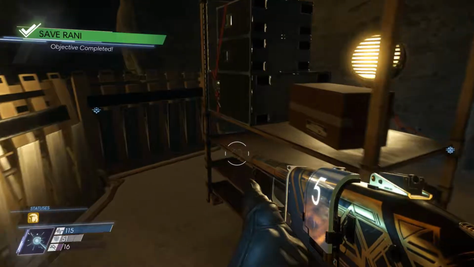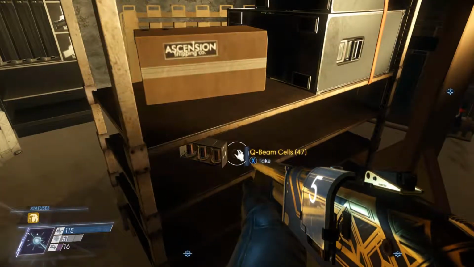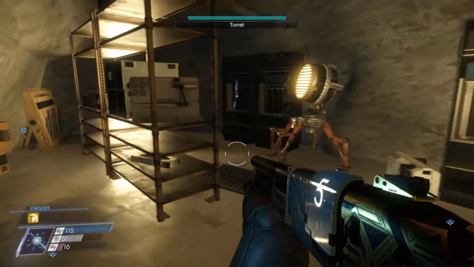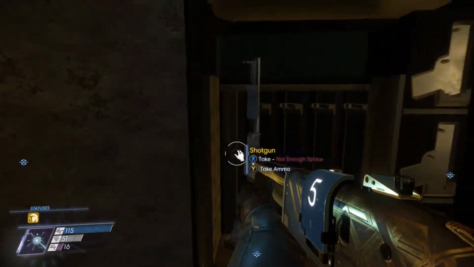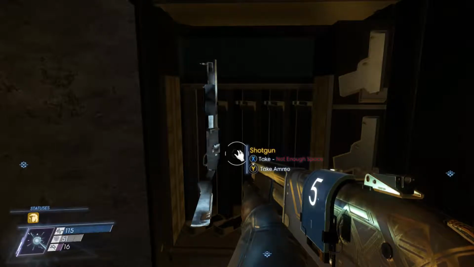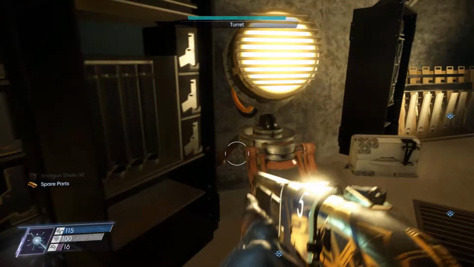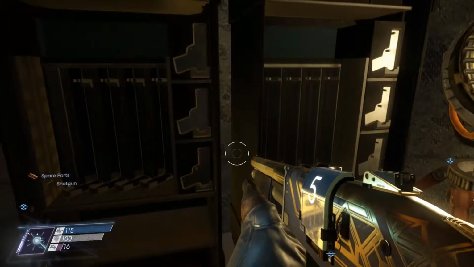Save Ranny. Completed? How was it completed? I didn't even bring the turrets back. I just came in here. Don't have enough space for the shotgun, but I'll take the ammo. You know, I'll make space. Okay. Made enough room.